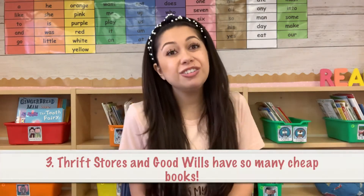Number three, look into thrift stores and Goodwill. Luckily, in my area there's a Goodwill bookstore that only sells books, and it's pretty amazing. The majority of these books are from that Goodwill bookstore. All their books are either a dollar if they're paperback, or maybe three dollars if they're hardcover. Tons of books are at those stores — please check those out, you guys will get a ton of amazing things.